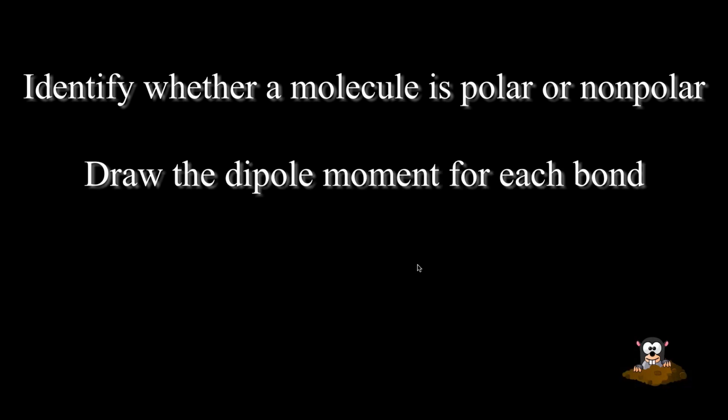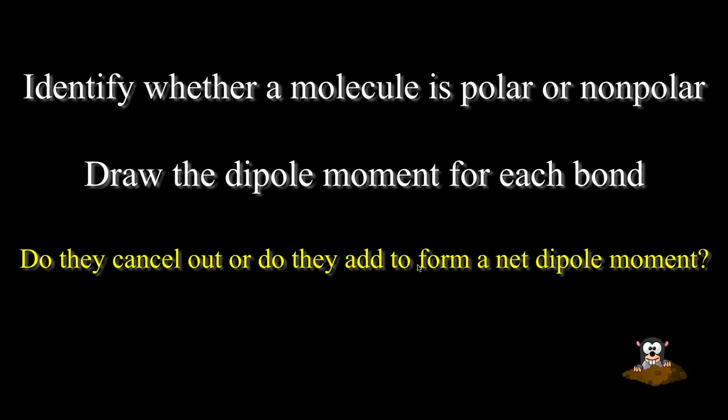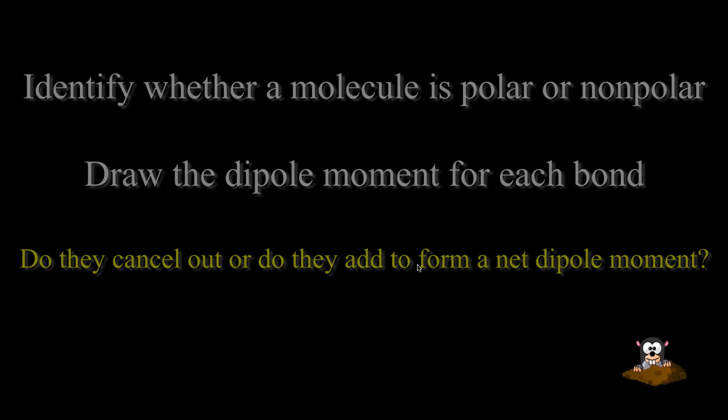Let's go ahead and do more examples, but this time, instead of just looking at one bond between 2 atoms, let's go ahead and focus on an entire molecule. And when we're focusing on an entire molecule, don't pay too much attention to the electronegativity values on the Pauling scale. Instead of that, just look at the whole molecule and draw the dipoles, and then identify whether or not those dipoles are being added up. So let's go ahead and get started.